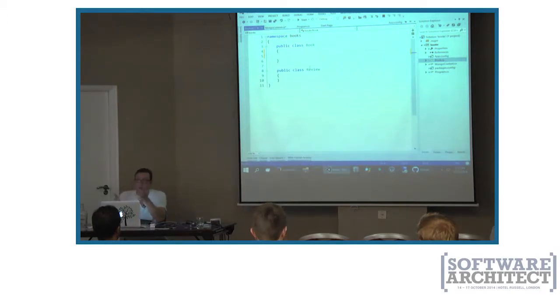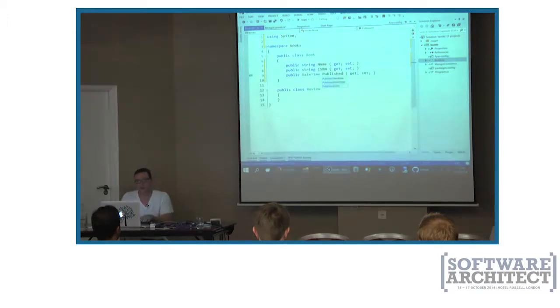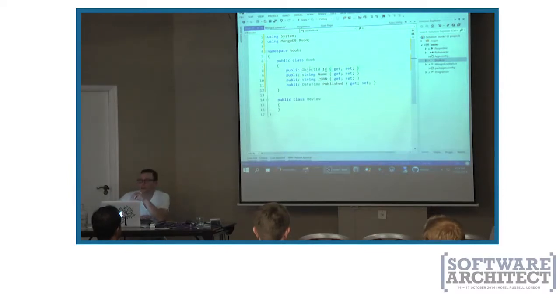So over here, in order to put one of these classes into the database, first it has to be a meaningful class that you care to save, right? It has to have data. So you'd want things like a string, I would name, maybe ISBN, maybe a date time published, like that. And it needs a primary key. In MongoDB, the simplest one is this thing called an object ID, which is very similar to a GUID, right? Generated in the database. It manages certain things so that if you do horizontal scaling, it won't have conflicts across machines, things like that.